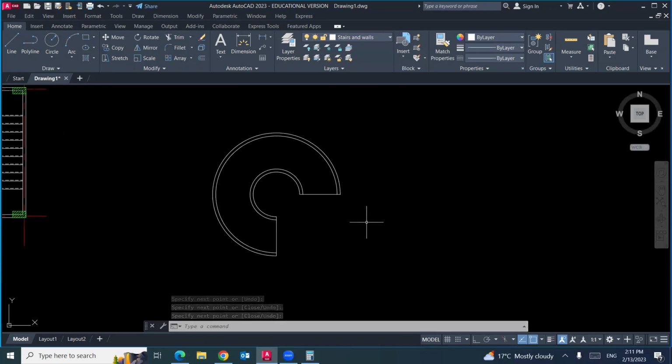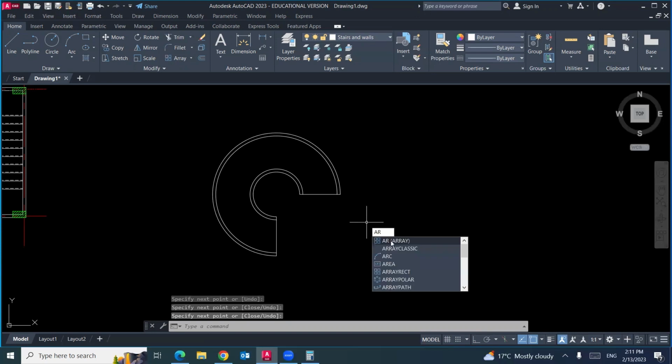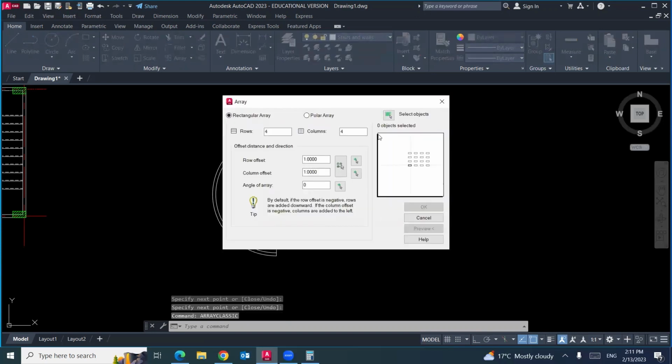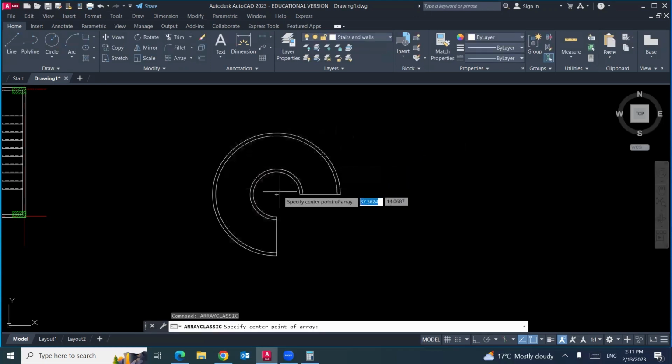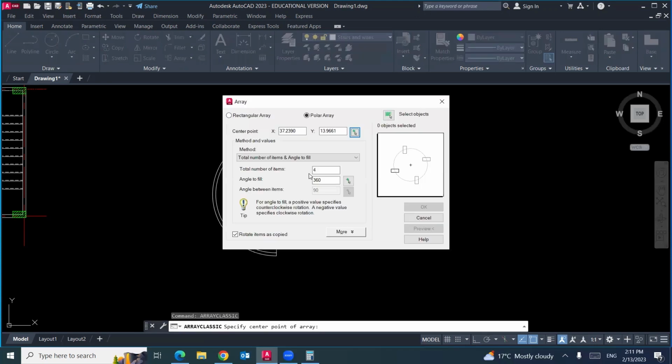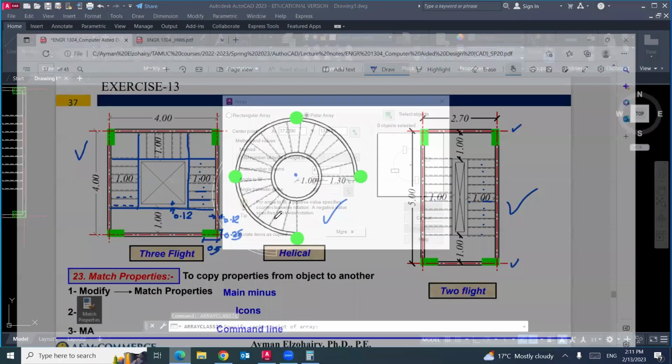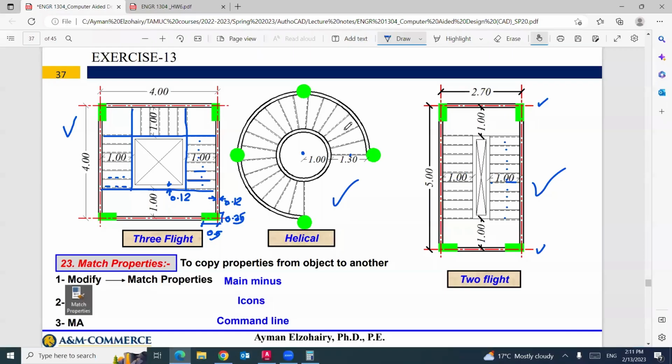I can do array, AR. We have array classic, polar array. Your center is the center of these circles. How many? 1, 2, 3, 4, 5, up to 20.